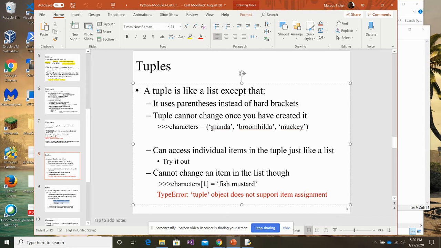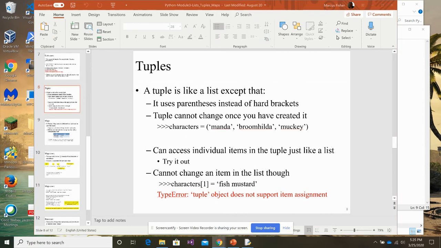But semantically and behaviorally, what is the big difference between tuples and lists? Once you create a tuple, you can't change the contents. You can reference tuples just like everything else, using slicing and direct index values. You can do all that, but you cannot change an item in the tuple once it's been established. Other than that, they're the same concept. So that's tuples, nothing out of the ordinary with that.